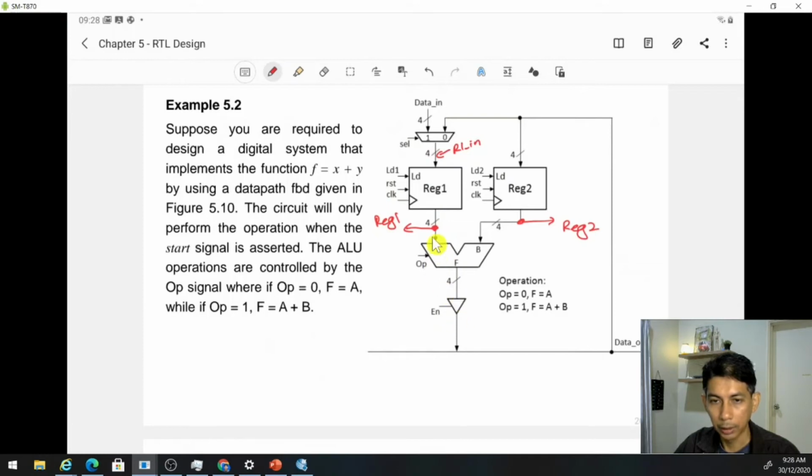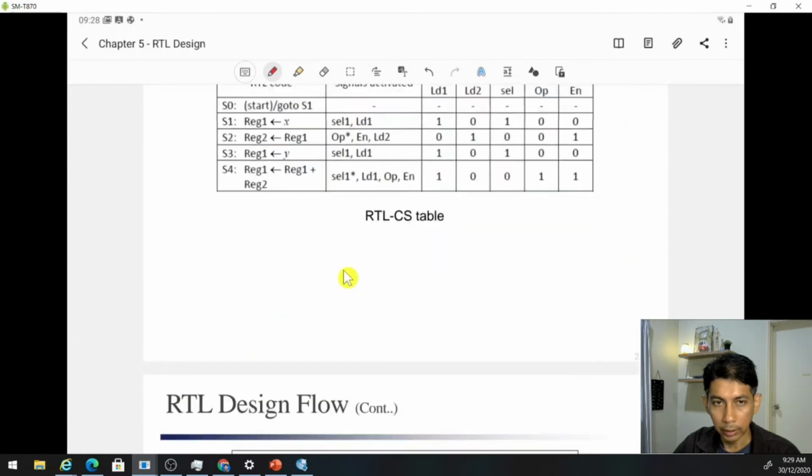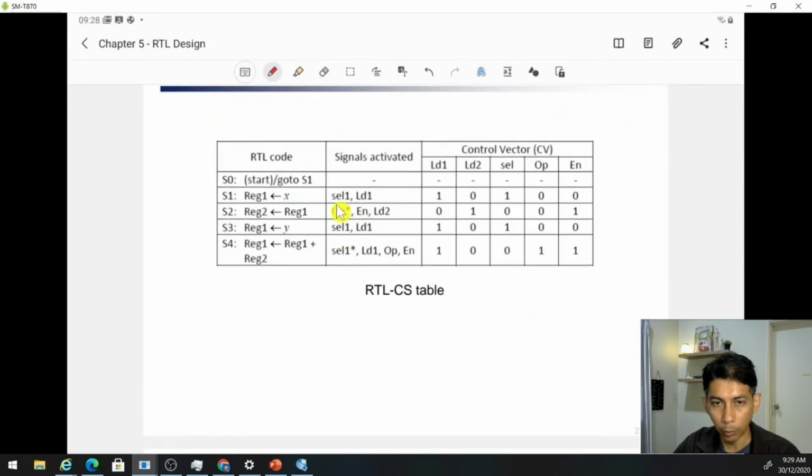To load into reg 2, LD2 should be equal to 1 also. The others are don't care. So OP must be 0, en must be 1, LD2 must be 1, and the rest is 0.